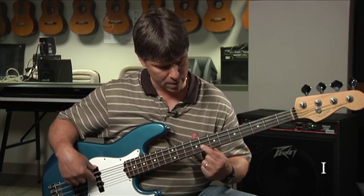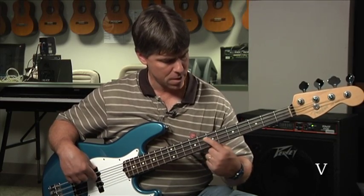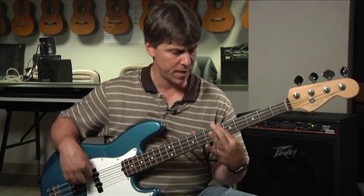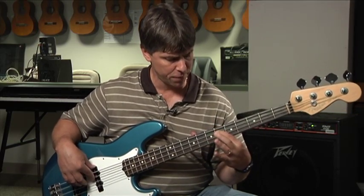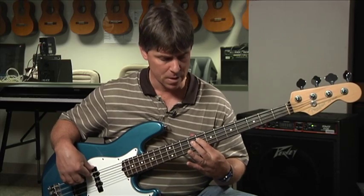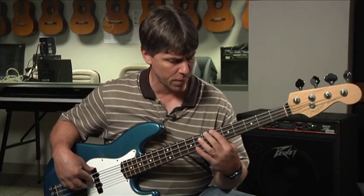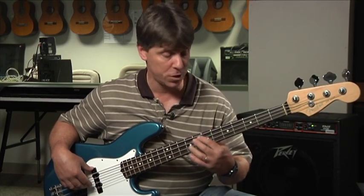One is here, five is here, and four is here. Before, we were going from this B flat, one is here, four is here, and five is here. So it's good to know that you can incorporate that upper octave. Let me just show you a little bit of that, and I'll sort of use both octaves on the one chord, and you'll start to get a feel for what I call fretboard geography through that.